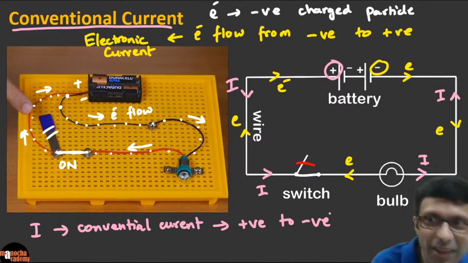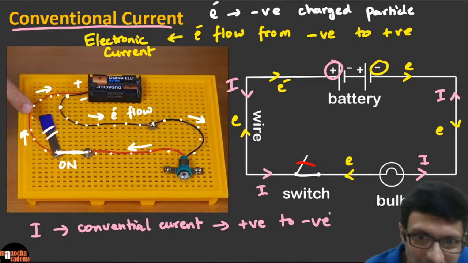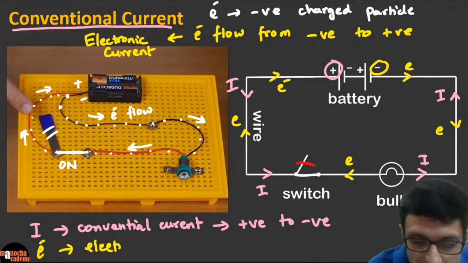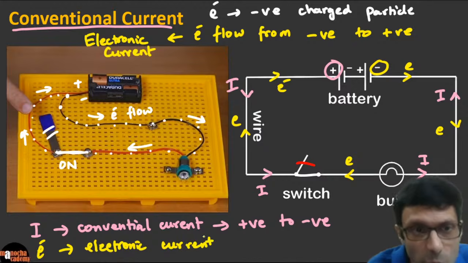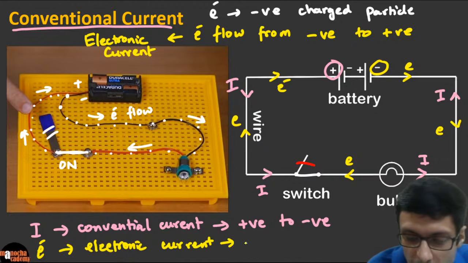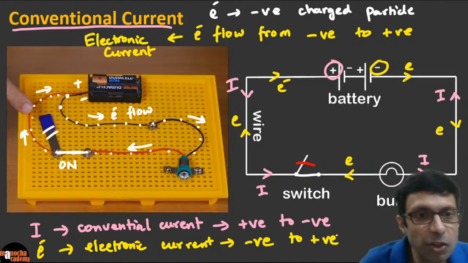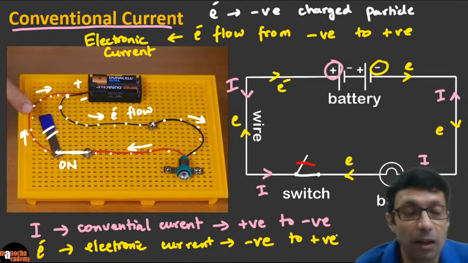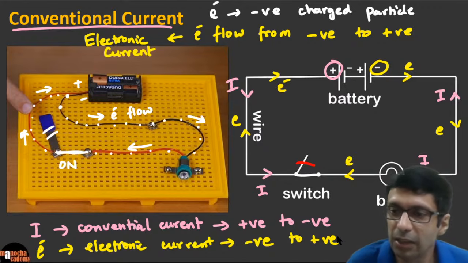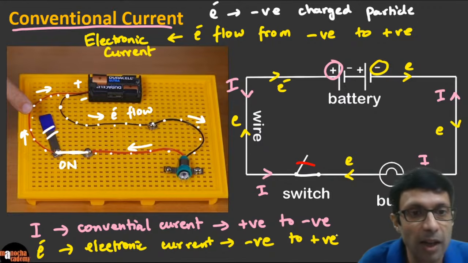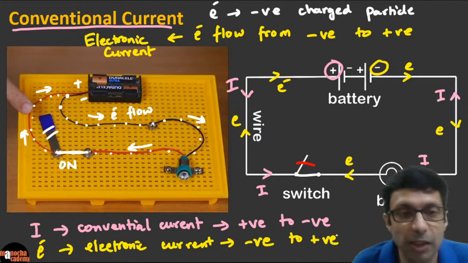Okay, I think my head is hiding the circuit, so I'm trying to dodge here, right? And guys, the electronic current, which is marked with the E, is from negative to positive. So they're opposite. Okay. So the question is, why this confusion? Which one should we use, guys? Do you guys know? Electronic current is from negative to positive. Okay. So please remember that it is the conventional current that is marked. It is conventional current that is important, and it is usually marked from positive to negative.